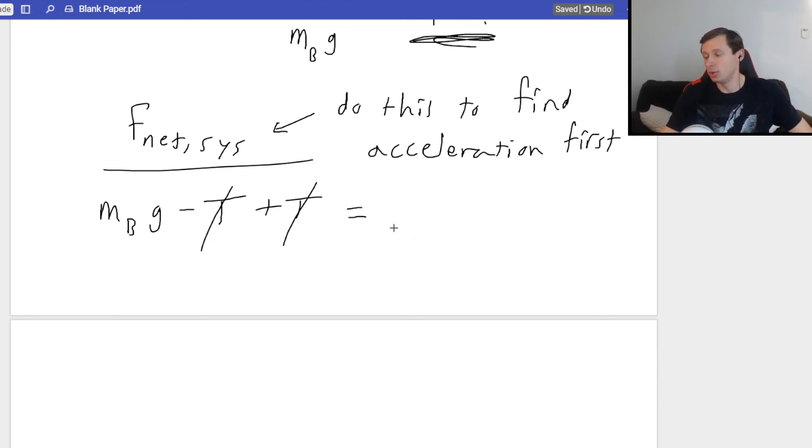And then, again, we set this equal to Newton's second law tells us mass times acceleration. Again, whenever you write equals MA, you should immediately be thinking, do I know this acceleration? Is it zero this time? Is it zero this time? Well, do I have constant velocity? Did I say in the problem that the velocity was constant? No, I did not. We do not know that acceleration, which is fine because we're going to find it because that's the only unknown variable right now. We know mass B, it was two kilograms. We know G is 9.81. This mass right here, is that mass A or mass B? Again, trick question. I love trick questions. And that's because since we're talking about the system, we're talking about the system, it's both M_A plus M_B, both of these masses times our acceleration.